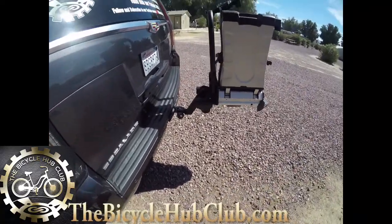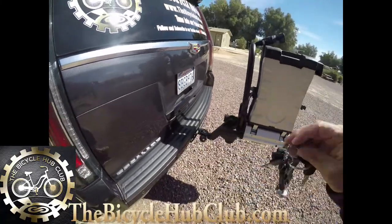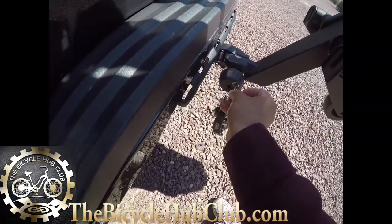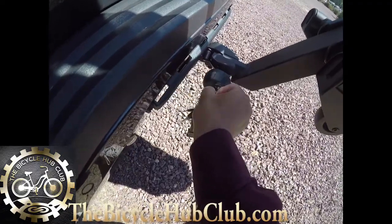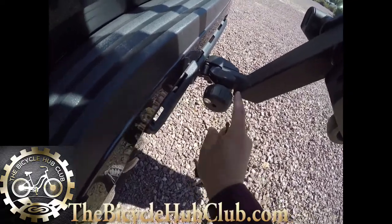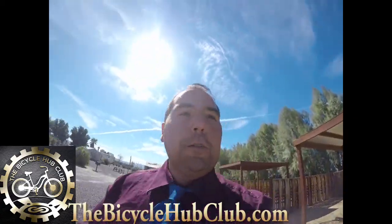Now, let's get the keys. And you can give it a lock. And then, remember what I said? Free spin. Look at that, it's going nowhere. That is the locking mechanism that Thule provides for you on the Easy Fold.